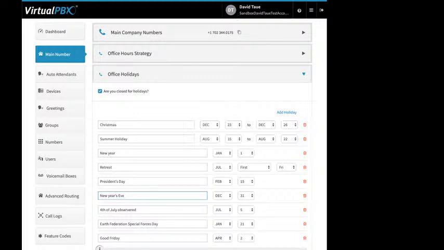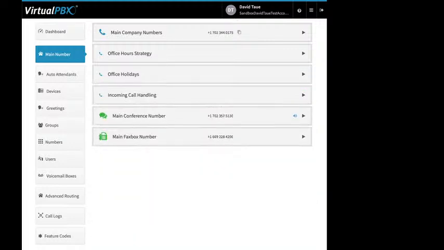entries. Now for advanced, that's what this repeat option here is about, where I'm saying, hey, the first Friday in July, we're closed, right? It's company picnic day, right? So first column here is, you know, every month of the year. This middle pull down is 1st through 5th as well as last, and then the day of the week. And again, any changes, you would click on Save Changes.